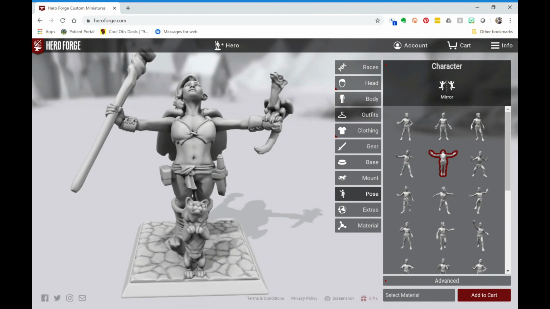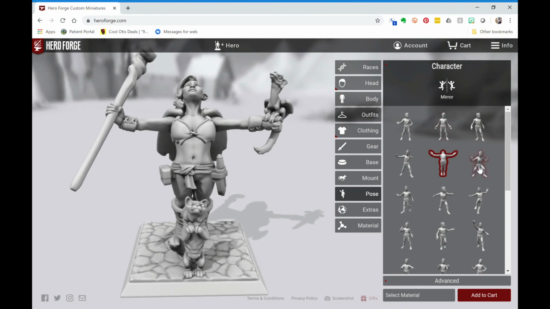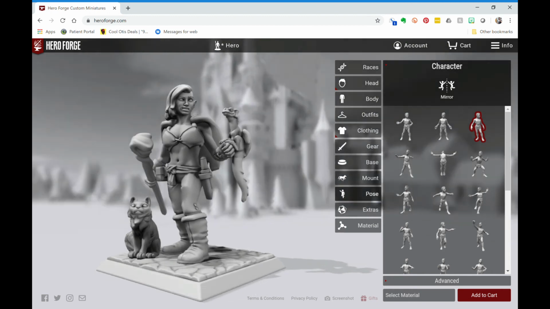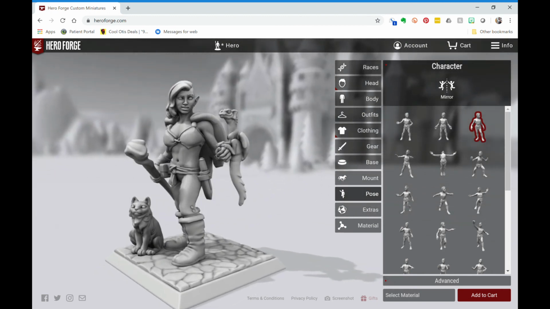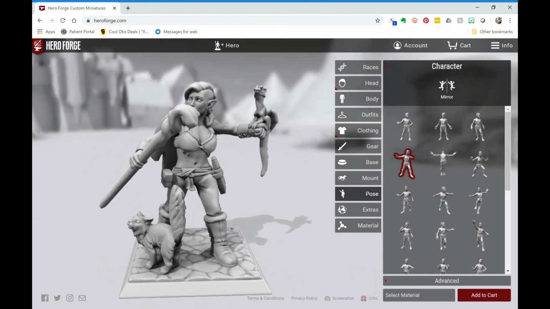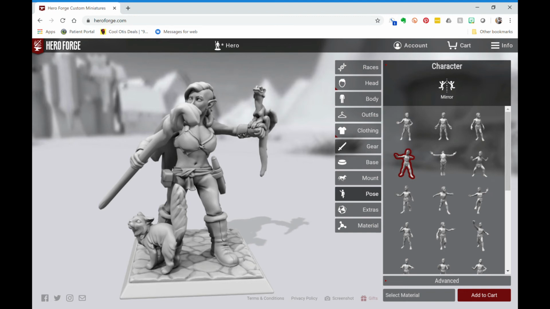And with each pose, if you have something on your base, your character is possibly going to change as well. So I think I like... Yeah, I think I like that pose. Ooh, that one's not... Actually, I kind of like that one. Yeah, let me go with that pose.